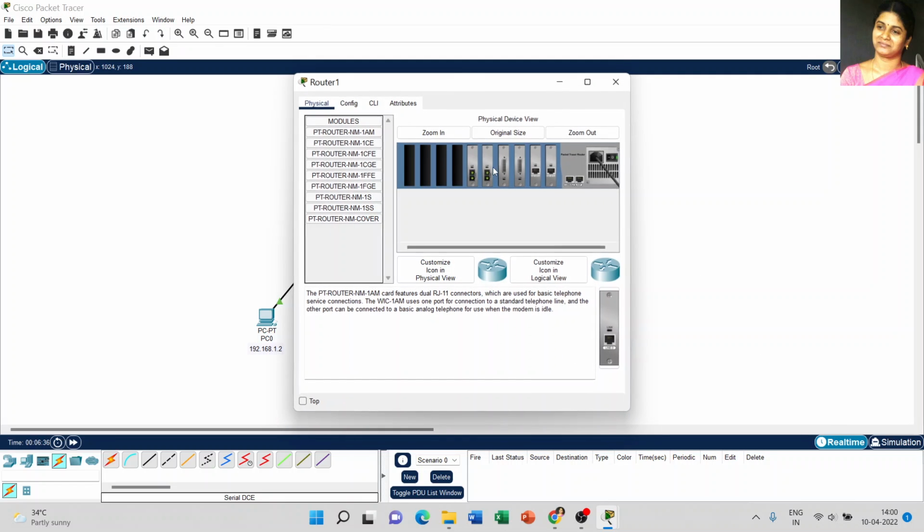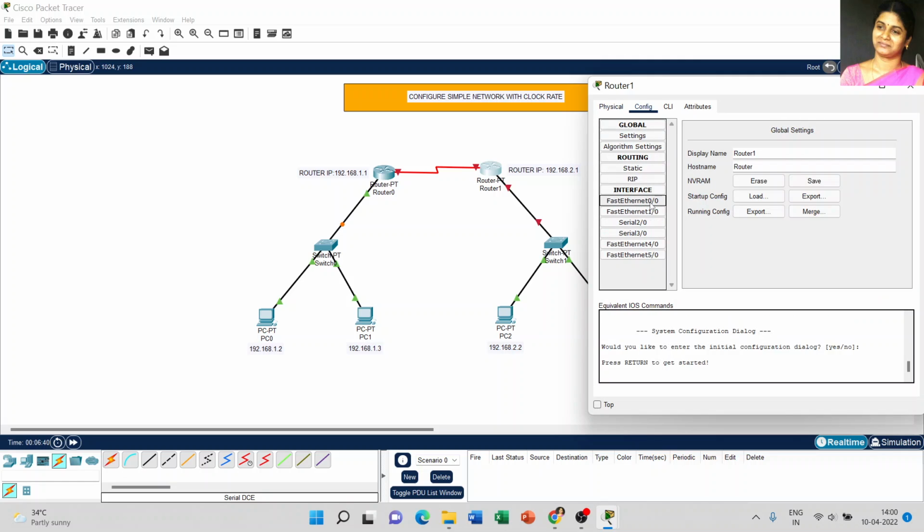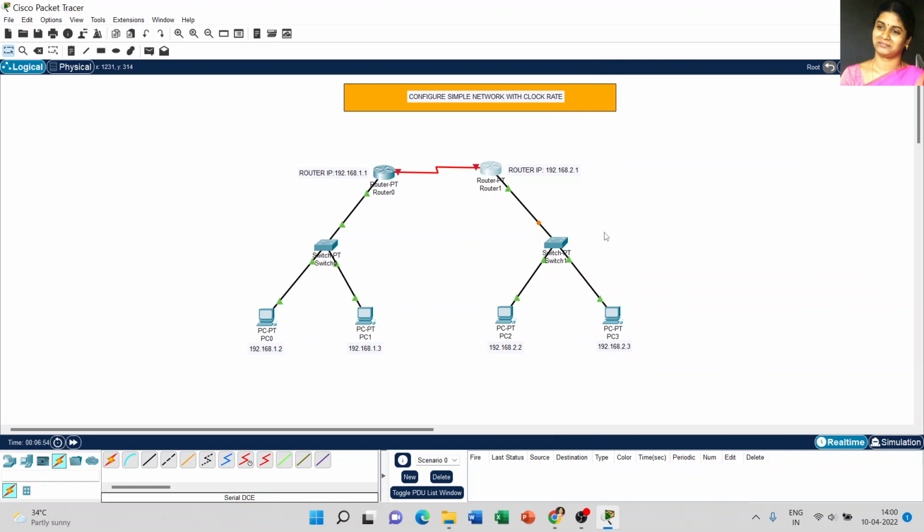Now come to router 1. Select FastEthernet 0/0. And here it's 192.168.2.1, right? So we set that IP address for all the 4 PCs and 2 routers.